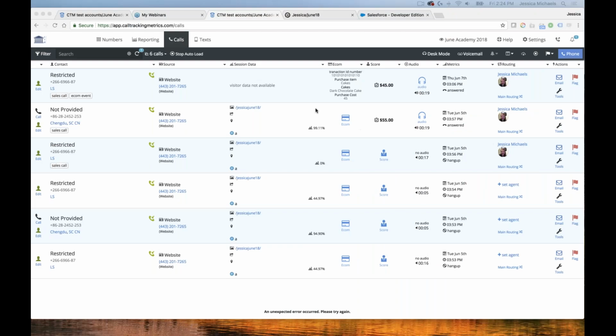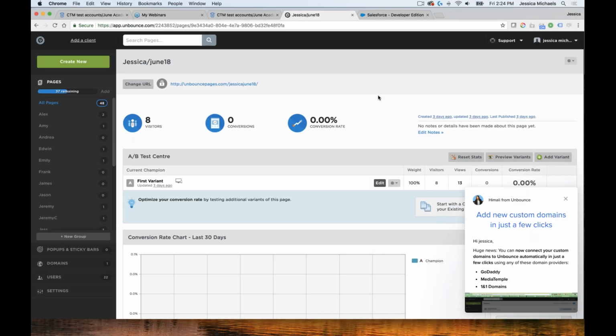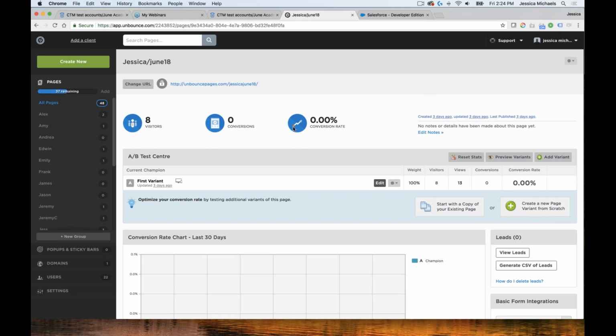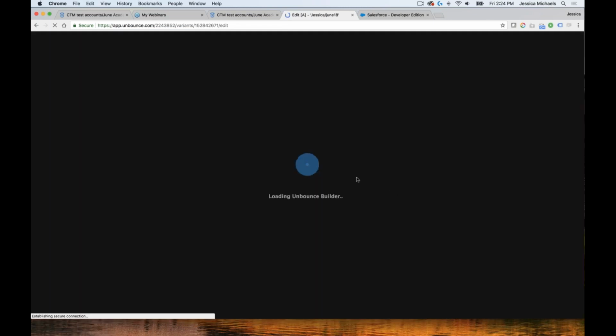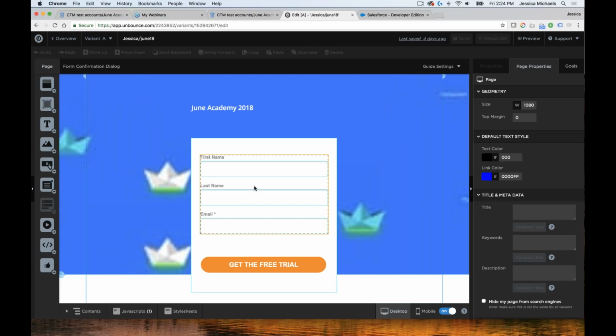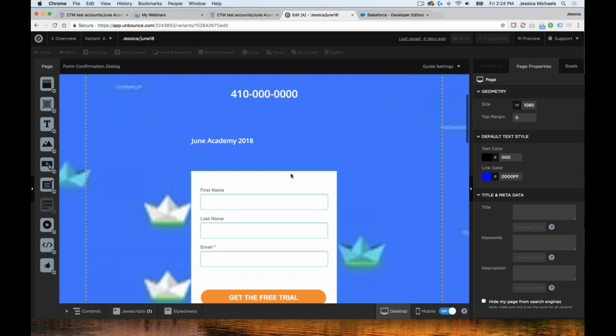Here we go. The first thing I'm going to do is integrate it with my Unbounce page. Now, it looked like a majority of us had been here throughout the week. So I think it was on the first day we used Unbounce to create a landing page, really just so that we have a testing environment. So I picked one that had a form on it.